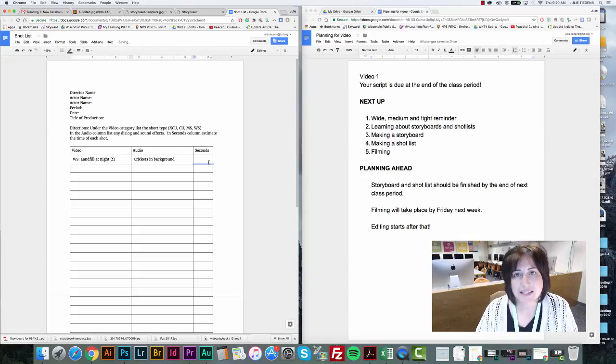Okay, how many seconds is that going to be? And so that's where you have to kind of think about it. How long do you think it makes sense to have it? You might want to really take some time with this one. Maybe you say that you have it in there for 4 seconds. Okay, so just kind of take a look at this. As you go through this, you're going to find out that you can add up how much time you have expected that you're going to be seeing these things on the screen, and that'll help you decide whether you're in your 2 to 4 minute range. And of course, the first time you do it, it's kind of difficult to figure out how long it's going to take things, but you have to do your best estimation.